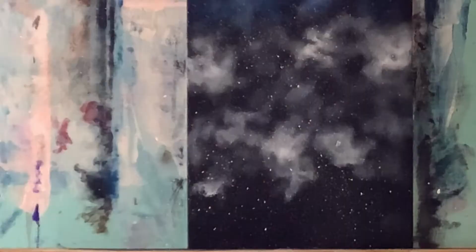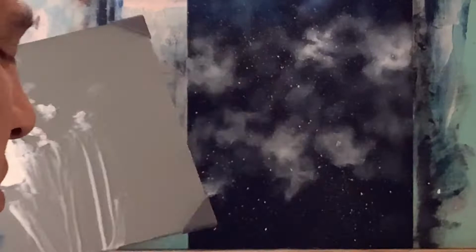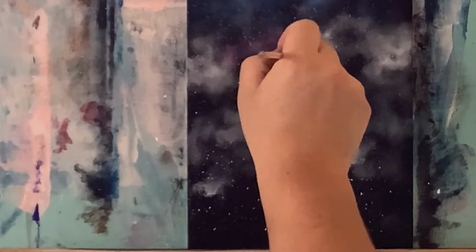Now grabbing some deep violet and some titanium white into that, and again just a teeny bit of color on my brush and lots of matte medium, and going for that transparency again. And I'm just going to cover some random clouds here and there, and I'm going to blend it up into that bluish color that I made before, and it's going to really blend into each other really nicely.